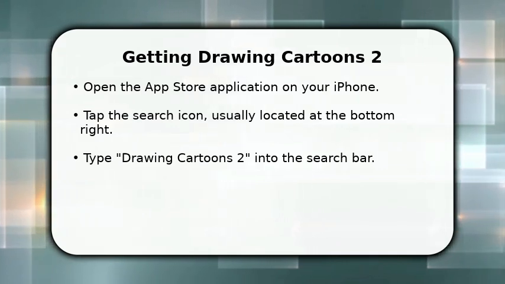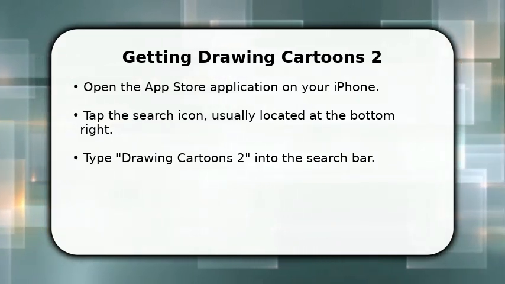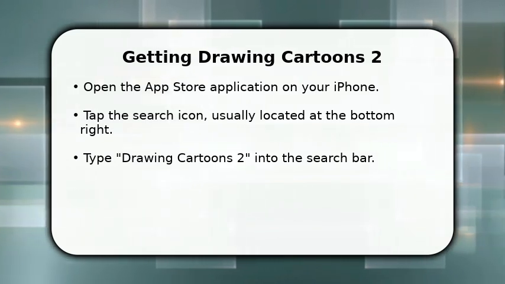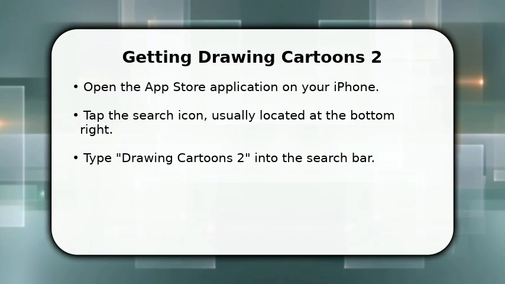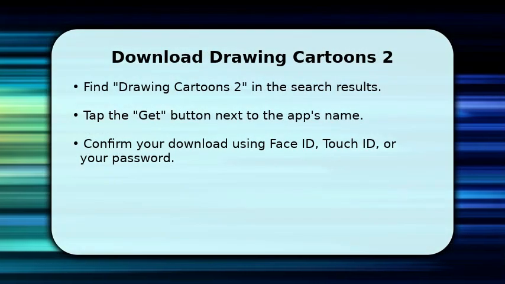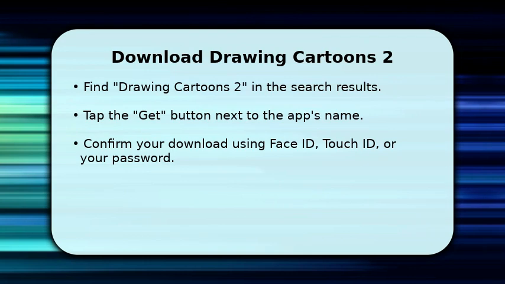Tap this icon, then carefully type Drawing Cartoons 2 into the search bar that appears at the top. This will help you find the correct application quickly and efficiently. After searching, you'll see Drawing Cartoons 2 appear in the results list. Make sure it's the official app by checking the developer's name.